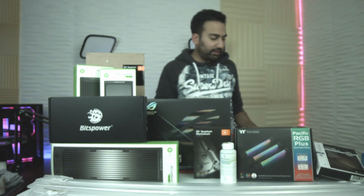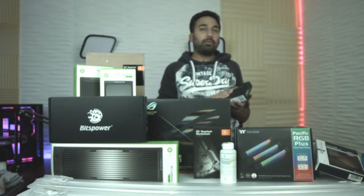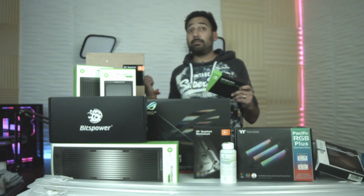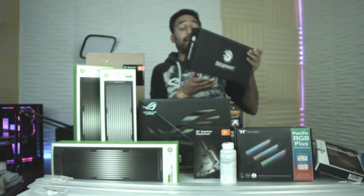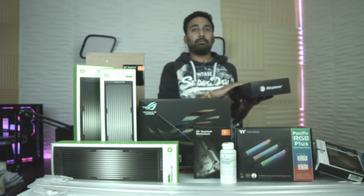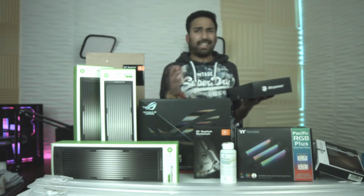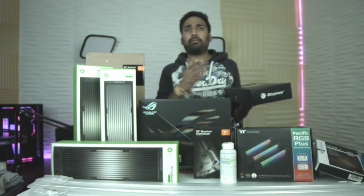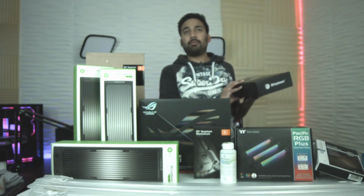Alongside that, if you had seen the original video, you would have found that we weren't able to get our second 3090 into the build. So we've got our water blocks for our 3090. KFA2, Galax. I'm not sure why they've got two names, but they have two names. The only people that make them are Bits Power, and I've got two of them.